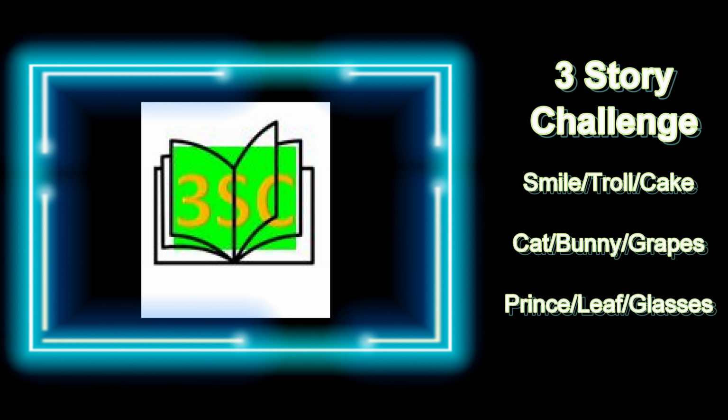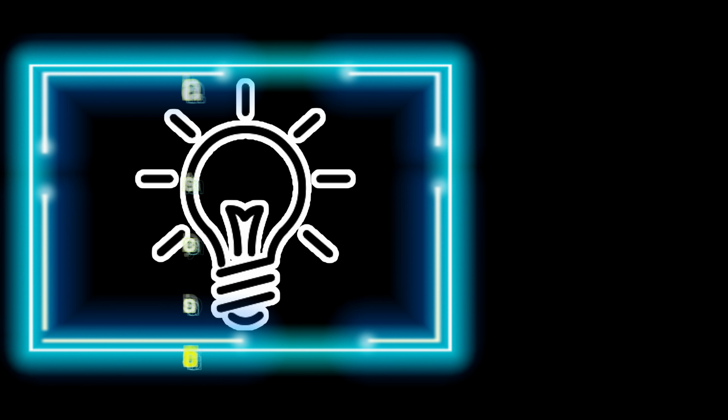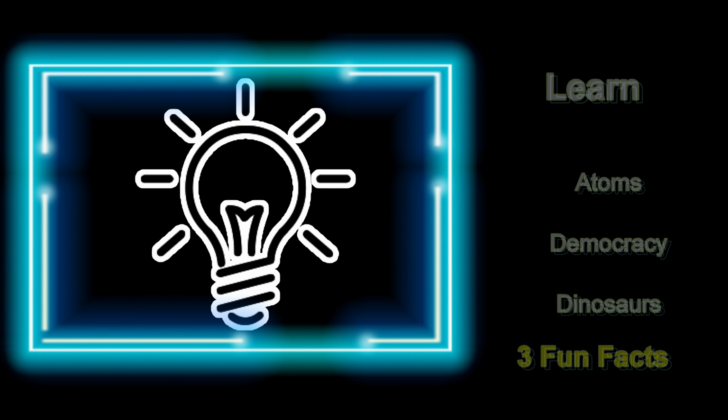For the three story challenge, this is my favorite. Smile troll cake, cat bunny grapes, prince leaf glasses. For the learn cards, some examples are atoms, democracy, dinosaurs. Write 3 fun facts.